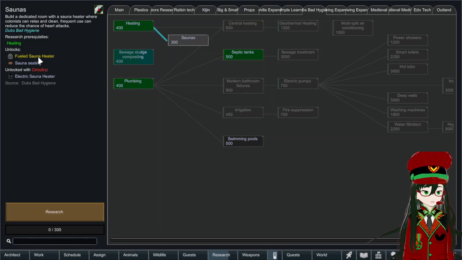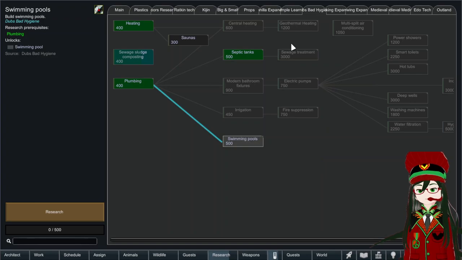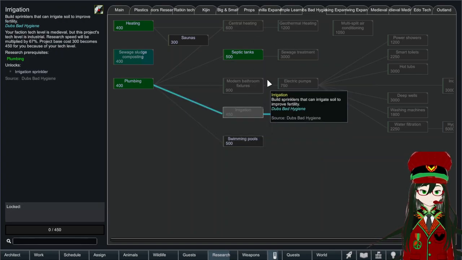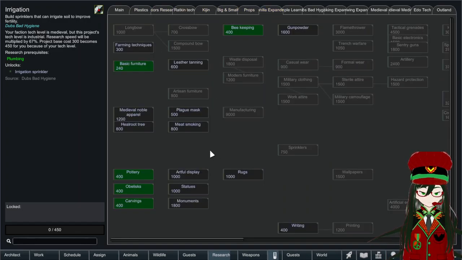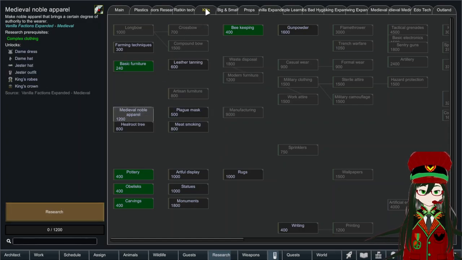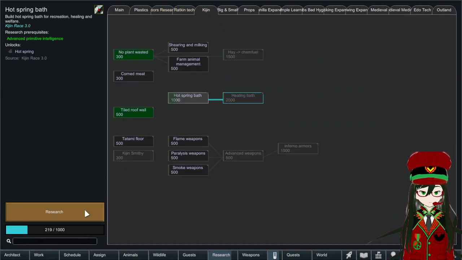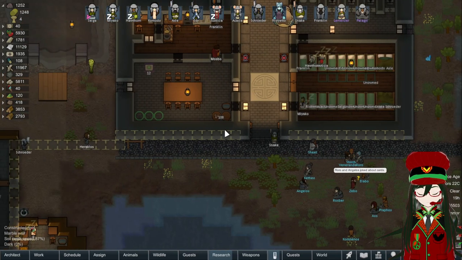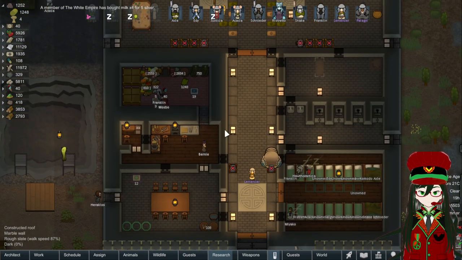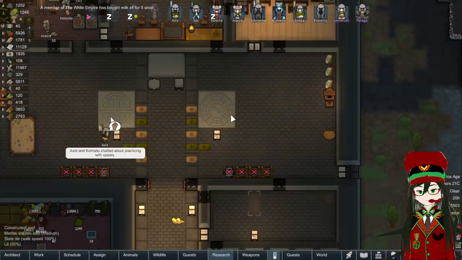Let's see, personas I can make. Swimming pool, which requires a lot of water. You only have one pump. Let's work on that hot spring after we do the thing we're doing here. Had unlimited lead, I'd put these basins everywhere.